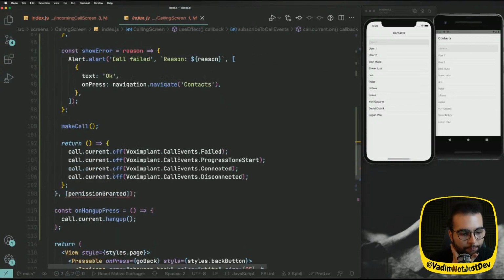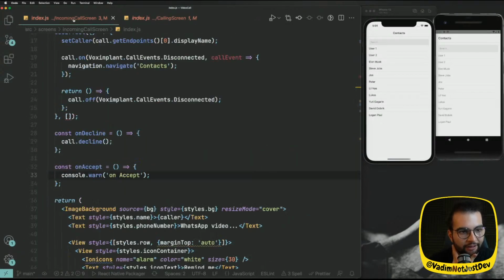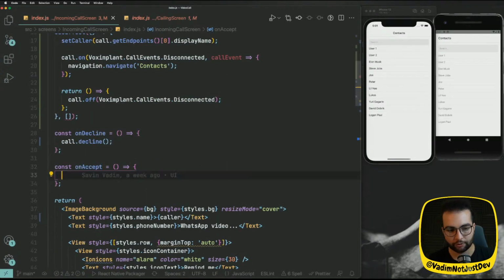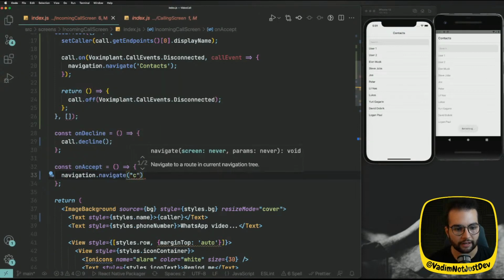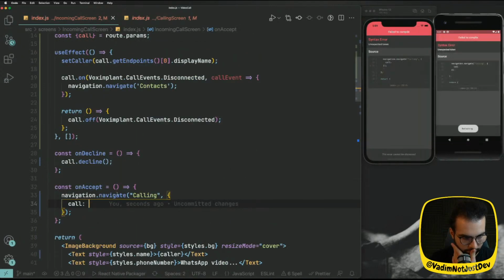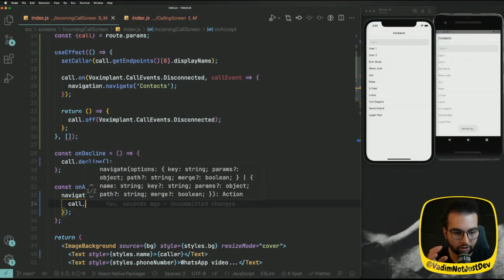So as I said, in the incoming call screen, when we accept a call, what should we do? We should navigate to the Calling screen. And here we will actually send the call, because the call object is already initialized.